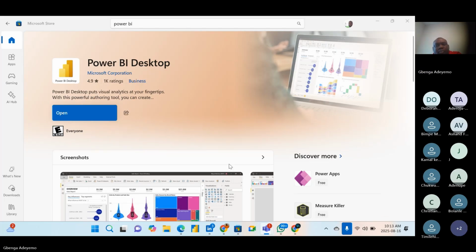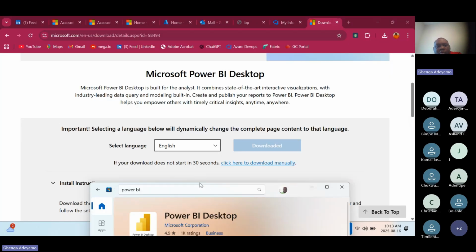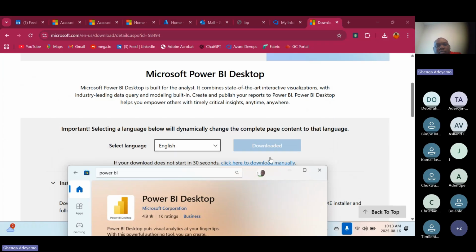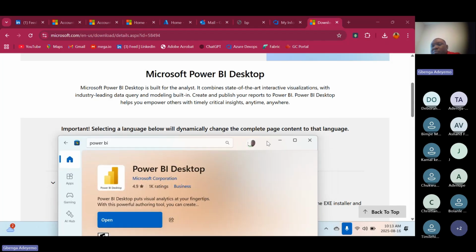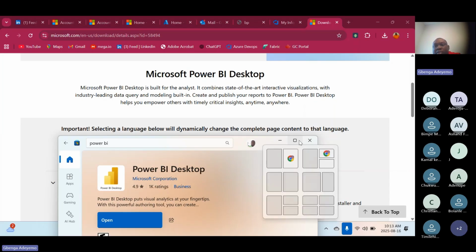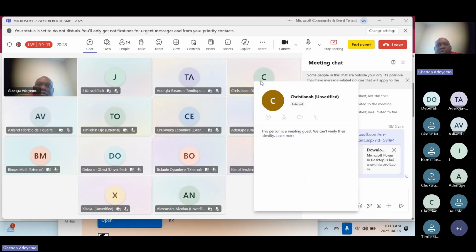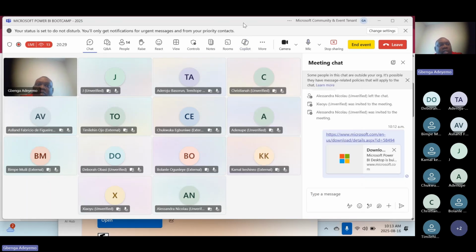Now, the difference between installing manually, that is, downloading and installing from the website, and installing from the Microsoft Store is that if you install from the Microsoft Store, whenever there are updates, your Power BI is also going to update as soon as the update comes in.